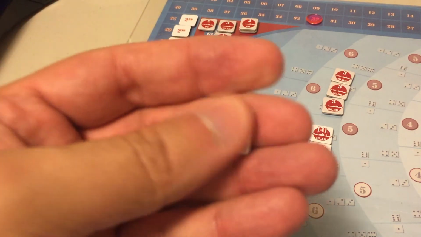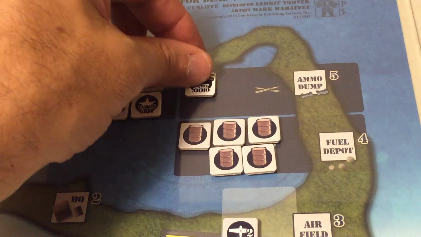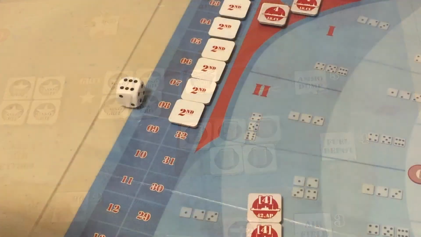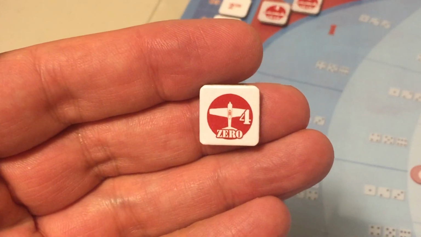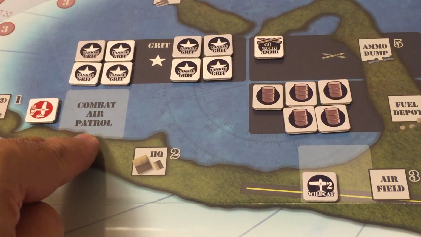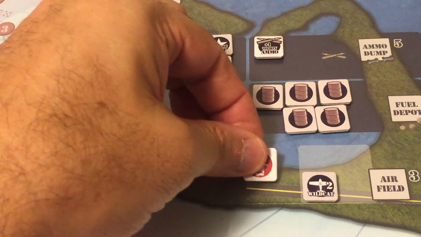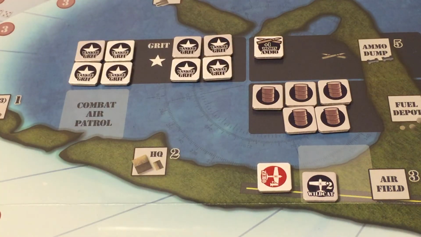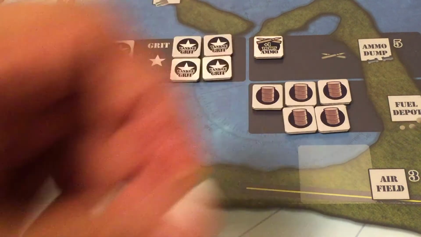Next counter, and it is an ammo marker. And we have 1 for now. And the last counter of this phase is another 0. So normally the 0 goes to attack any of our Wildcats in the Combat Air Patrol, but when there are none, they strafe our airfield. And in that case, we lose 1 Wildcat there. So there's only 1. And the Wildcat is lost, and the 0 is gone.